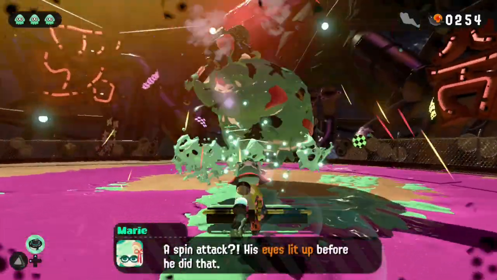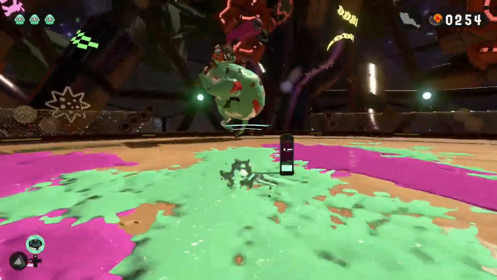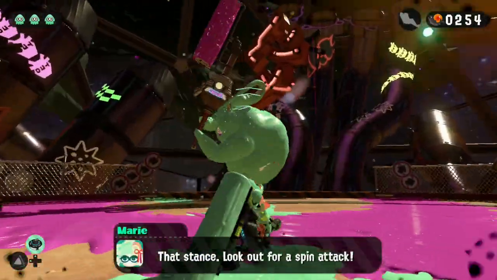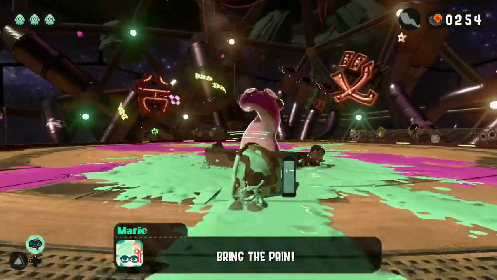I should attack his eyes a little before he did that. A clear indication of what he's doing. I want to get my ink back a bit. Just stagger him and hammer them. I'm out of ink and he's using it to attack. I'm going to hit him here. Yes, barely. And I got him when he was jumping away from me. Bring the pain! I will use it to close them.